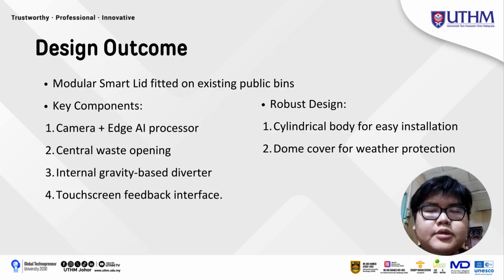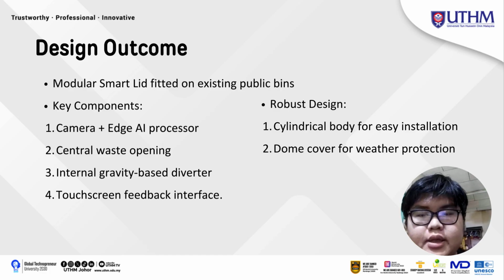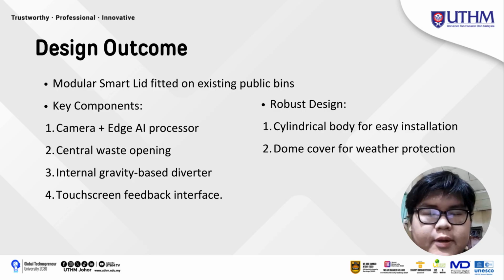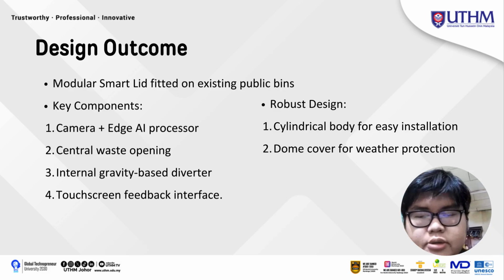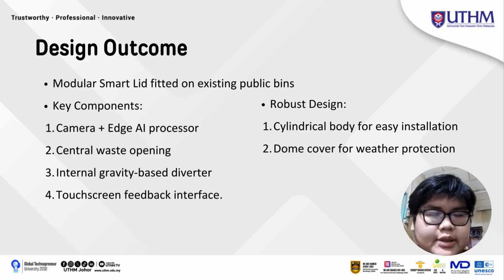For our design outcomes, GreenSort is developed as a modular smart lid that can be installed on existing public bins. The system includes a camera and an edge AI processor to identify the waste, a central opening for disposal, and an internal gravity-based diverter to sort the waste automatically. The cylindrical shape allows easy installation, while the dome cover protects the electronic components from rain and dust, making it suitable for outdoor public streets.